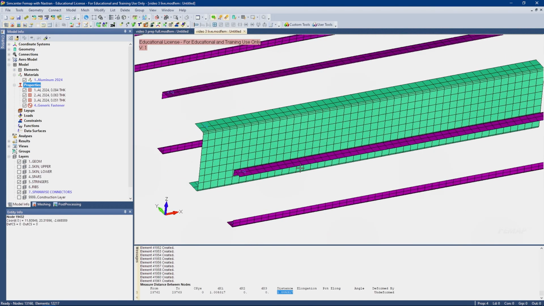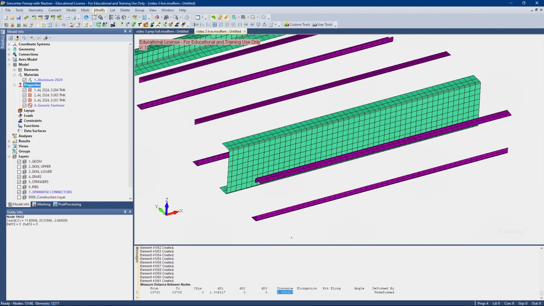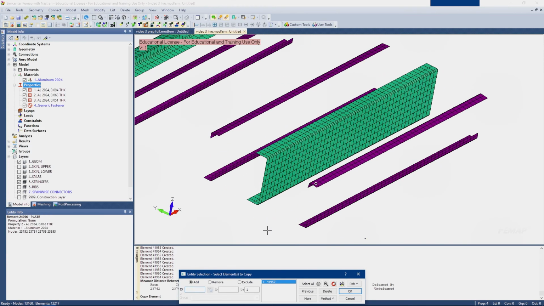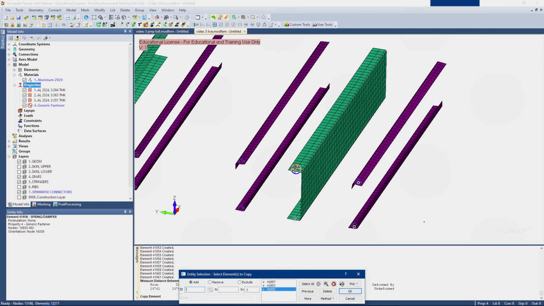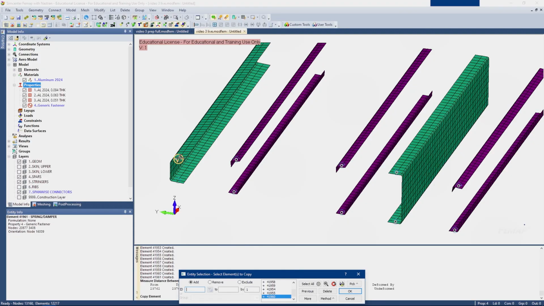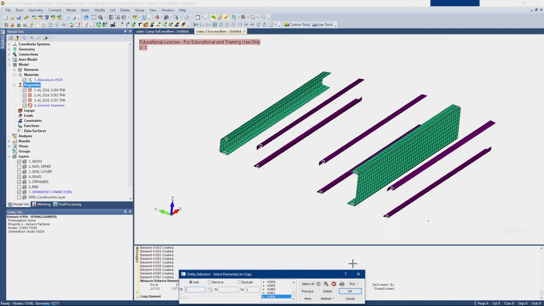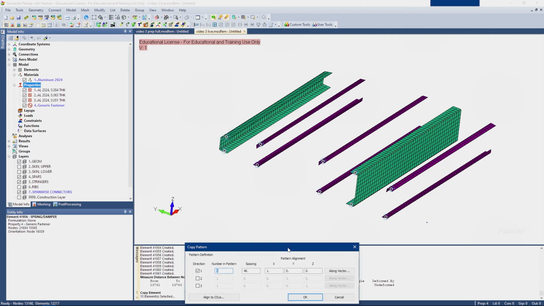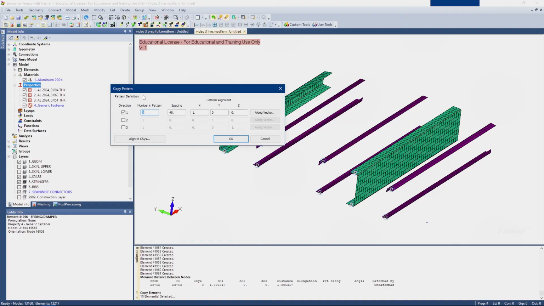And now we're going to want to go to mesh, copy element. And let's select all of these springs we just made. And hit OK. Okay, and now we want move along vectors. Geometry we don't want to bring. I don't think we would bring any geometry, but just in case. Numbering default is fine. Same properties, leave that on. Then we're going to change the approach to pattern. Hit OK, and now it says define our pattern.